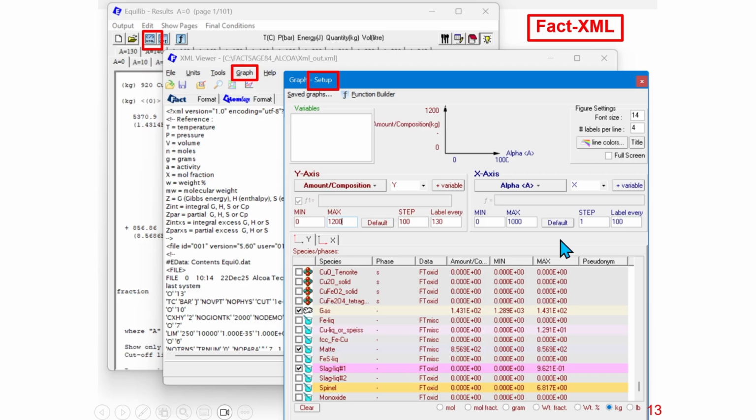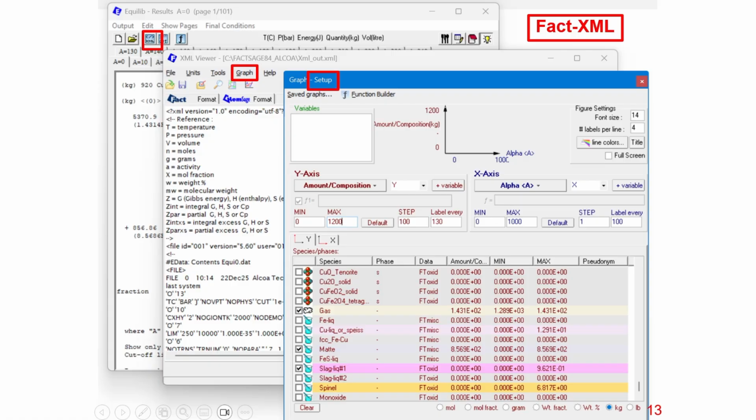But another factor for FactXML is you have a complete history, and you have a complete record of all the pages and all the values of the activities, partial pressures, grams, moles, everything together in tabular format. So it's useful to be able to access the calculation afterwards to get some of the details that weren't presented in the normal output.